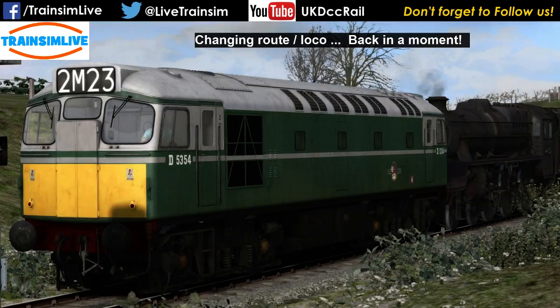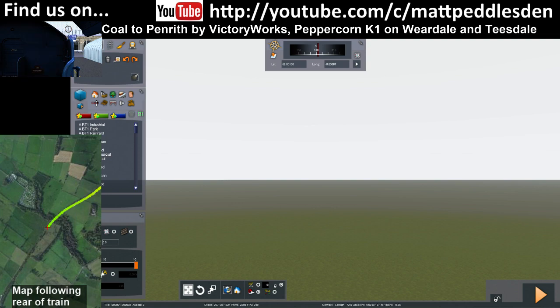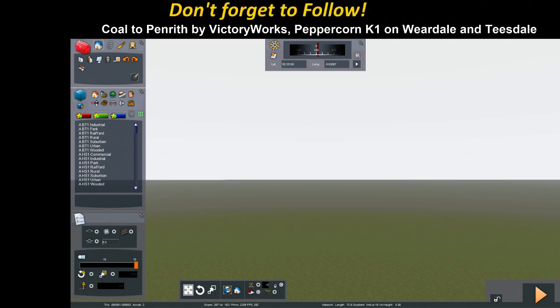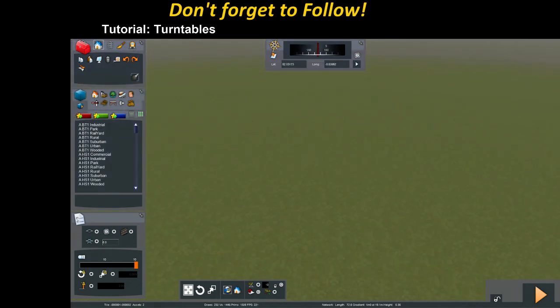Right, I'm in a new area of the route. So what we don't need is all of this rubbish down the left-hand side, so you can go, and you can go, and you can go. Right, okay. And this is the turntable tutorial. We kind of got it right the last time, it's just it failed right at the end, really annoyingly.